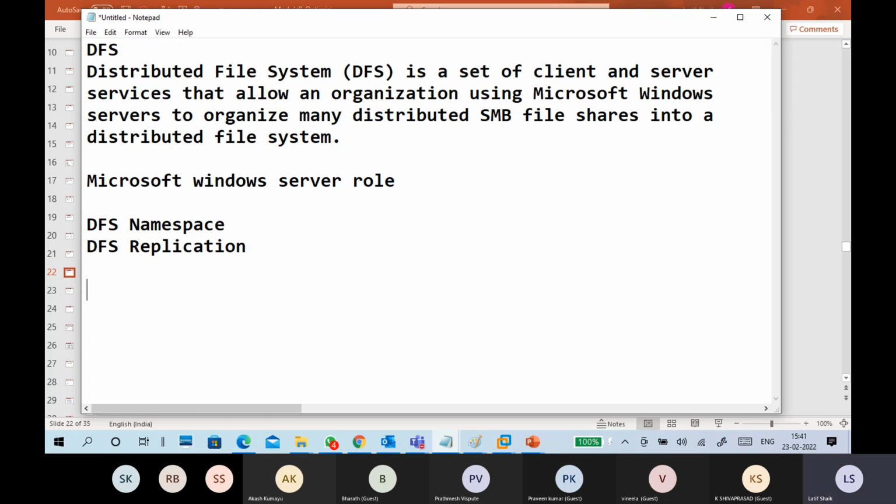To show you the replication practicals on DFS, we need at least four systems: one domain controller for authentication purposes, one DFS server, another DFS server, so two DFS servers is the minimum we require, and one client to access.